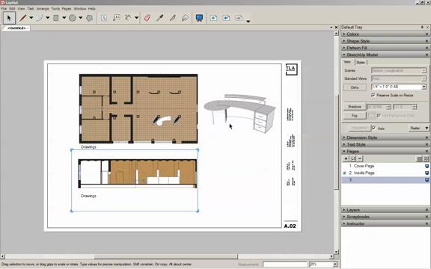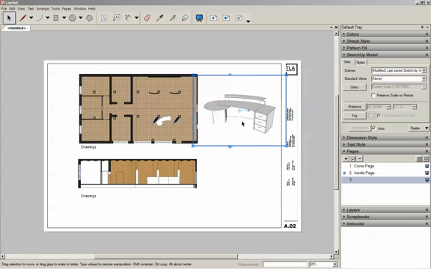Now, that's a very handy way. And of course I could set up orthographic views, and I could do that either in here by using top views and turning on ortho, or I could do it in the SketchUp model itself. And of course titles and that sort of thing.